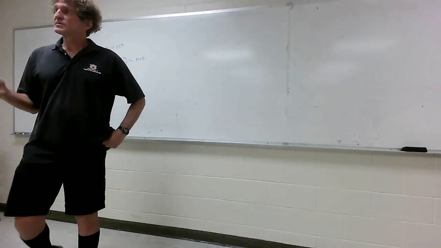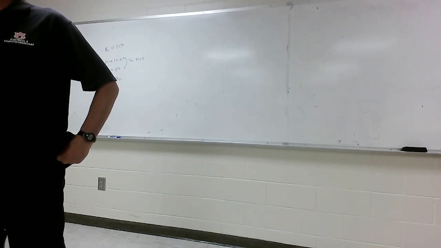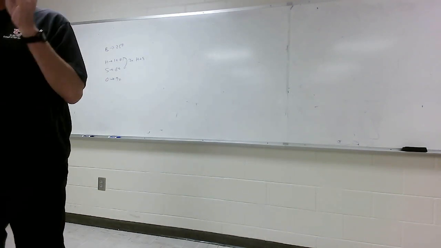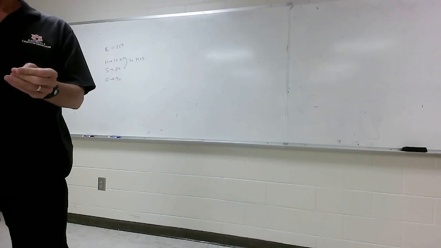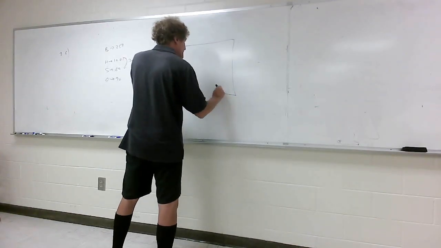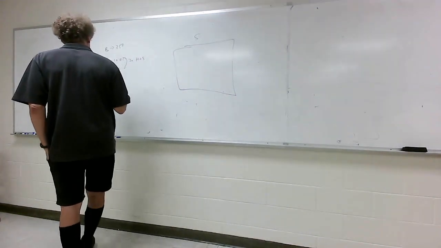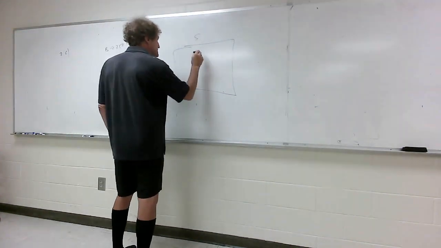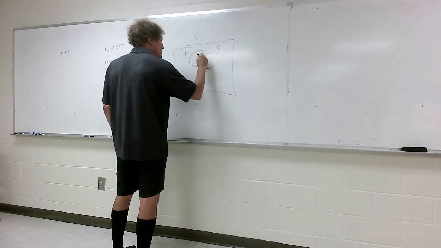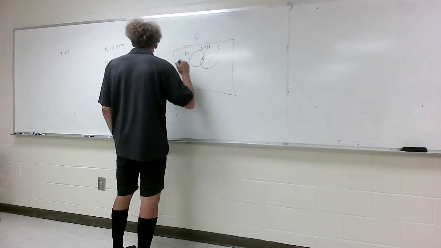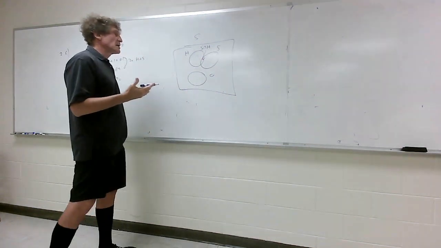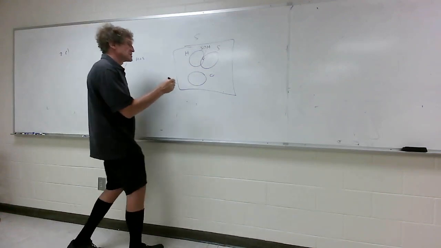All right. Now I'm going to do a Venn diagram on this one because it makes sense. If you did a Venn diagram, it should make perfect sense. How many tried this problem? Almost everyone. This is a classic problem in a lot of ways. It really showcases the benefits of doing a Venn diagram. So I'm going to have this as my set of all books, which would be 250. And then this is history, and this is science. This is the overlap of science intersecting history. And then we have other too. You know the actual numbers because they're there, but this is a pretty good representation of what's going on.